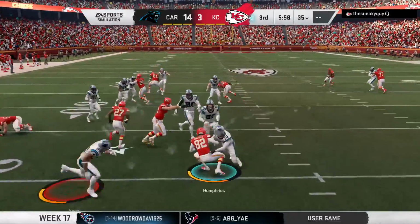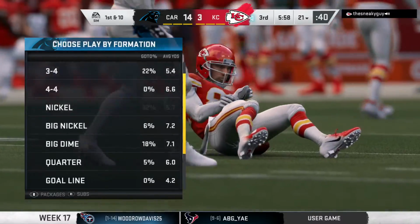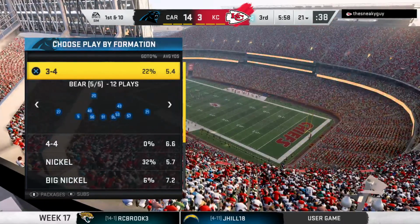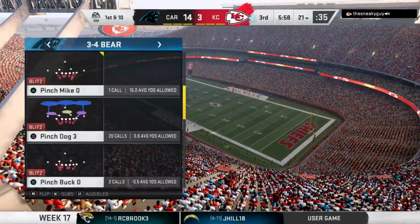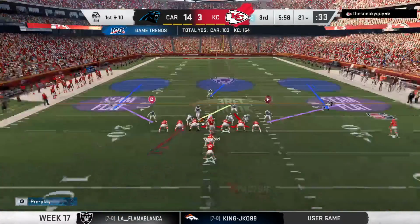And he's able to get it across the 20, but not by much, as he's marked down at the 21-yard line. Now, after the completion, we're going to get a timeout, an injured player. And this is certainly not what you want to see in the final week of the year.